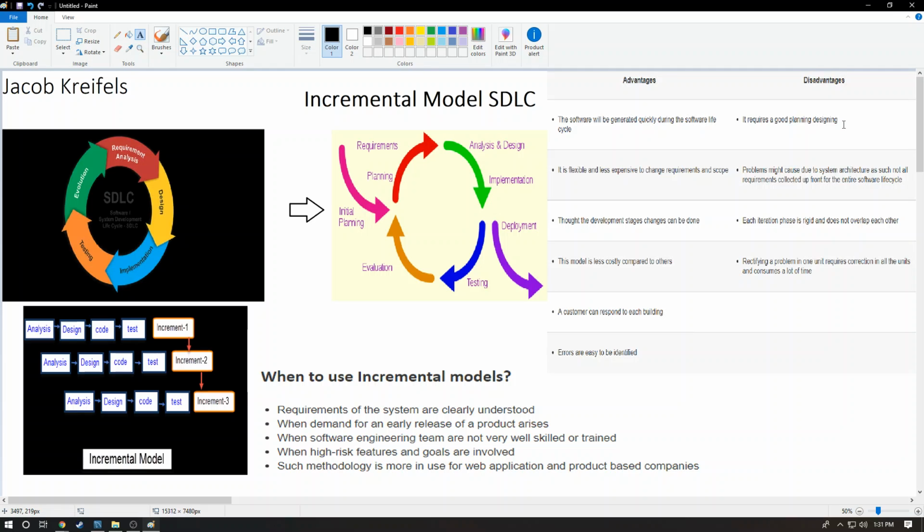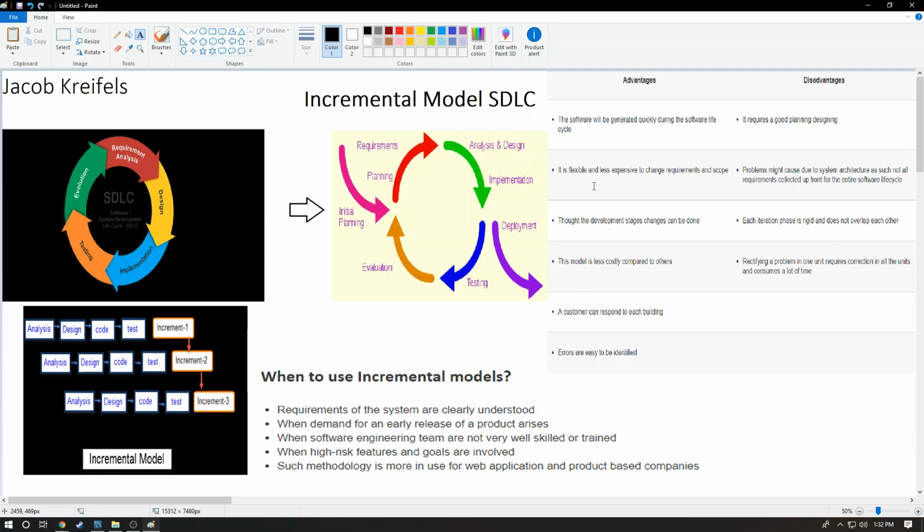However, if you do have a good idea of what your plan is, and you do have an idea of how it could be accomplished in a certain time frame, then incremental is the development cycle that you want to use.